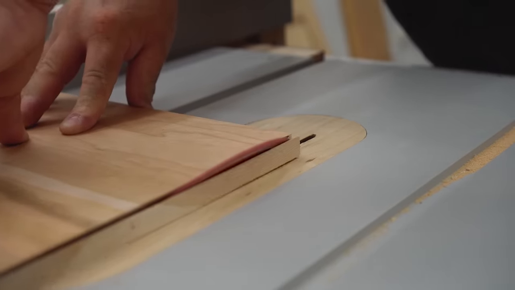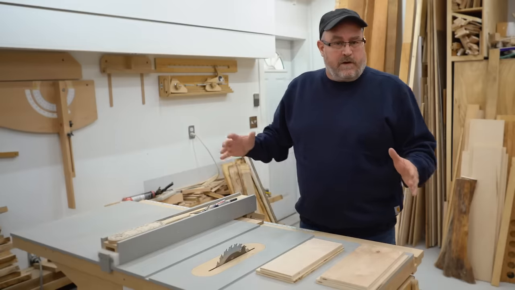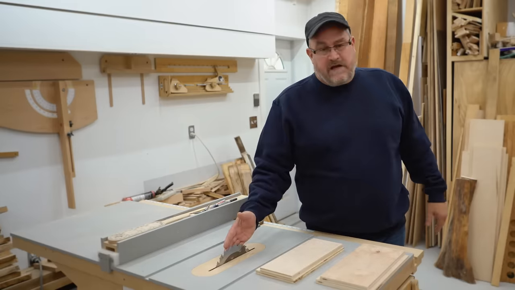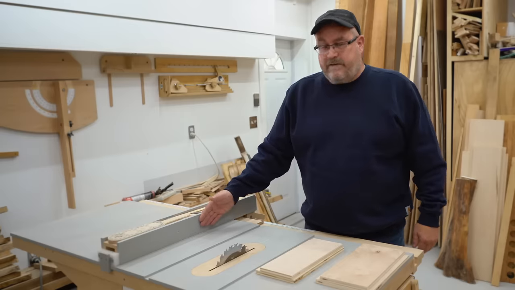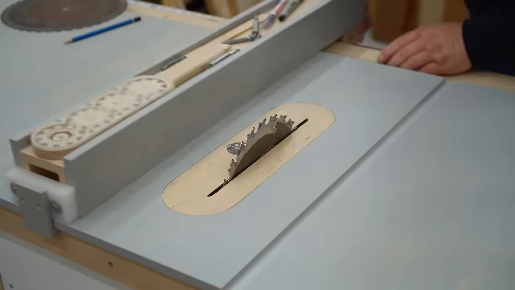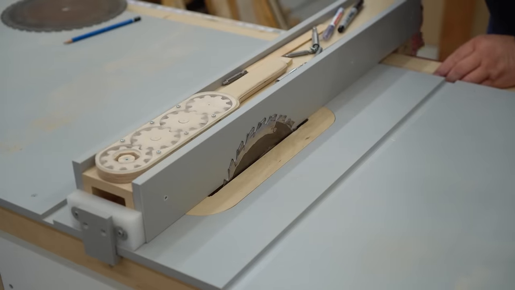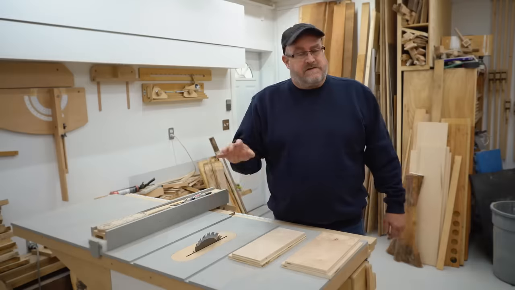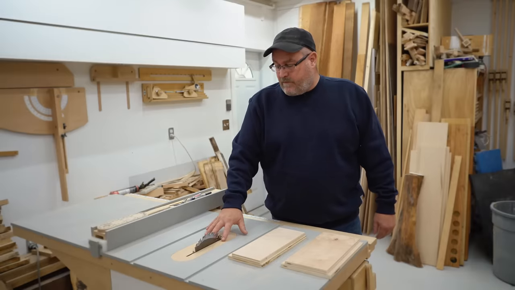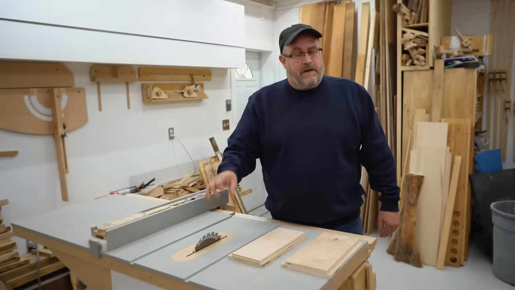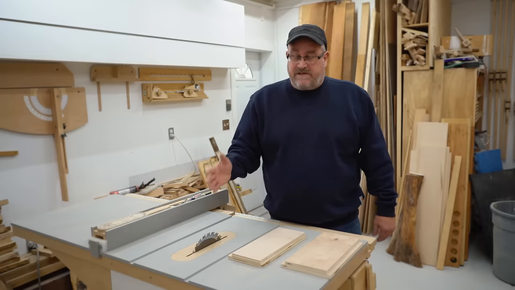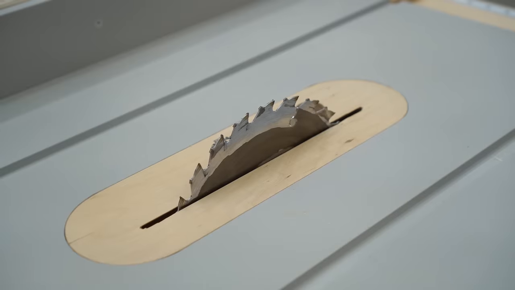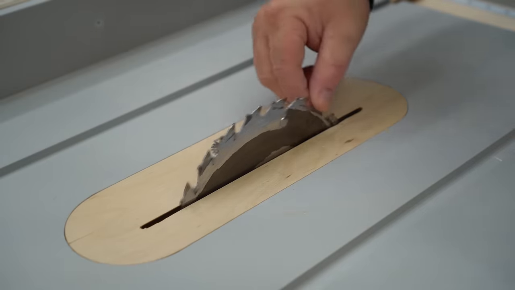Before you can even think about making that type of cut, you need to be working with tools that are well set up and aligned properly. Your table saw blade has to be aligned perfectly with the fence. There can't be any drift or deviation there. Otherwise, you're not going to get a smooth cut and it certainly won't be burn free. Next, you'll want to have a zero clearance insert for your table saw. What the zero clearance does is it doesn't leave much room beside the blade for the material to get jammed in there and cause a kickback. So that's very important, especially when you're making angle cuts.